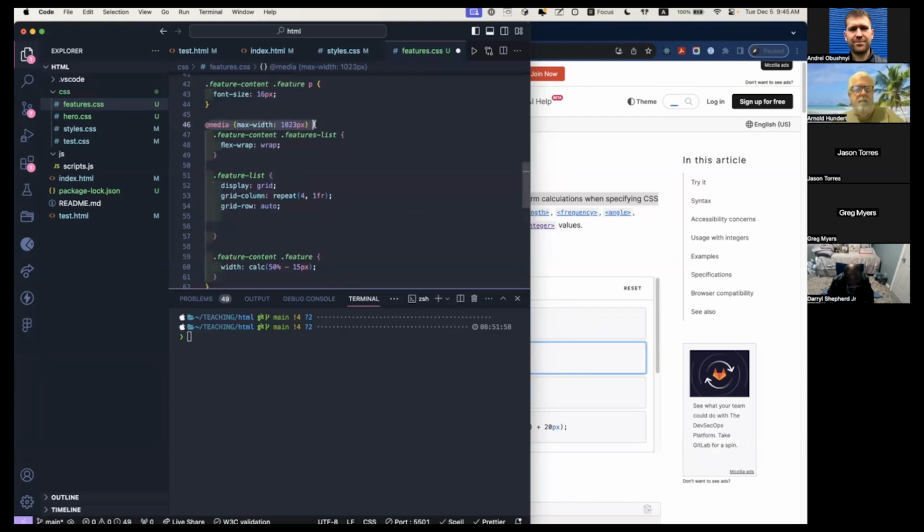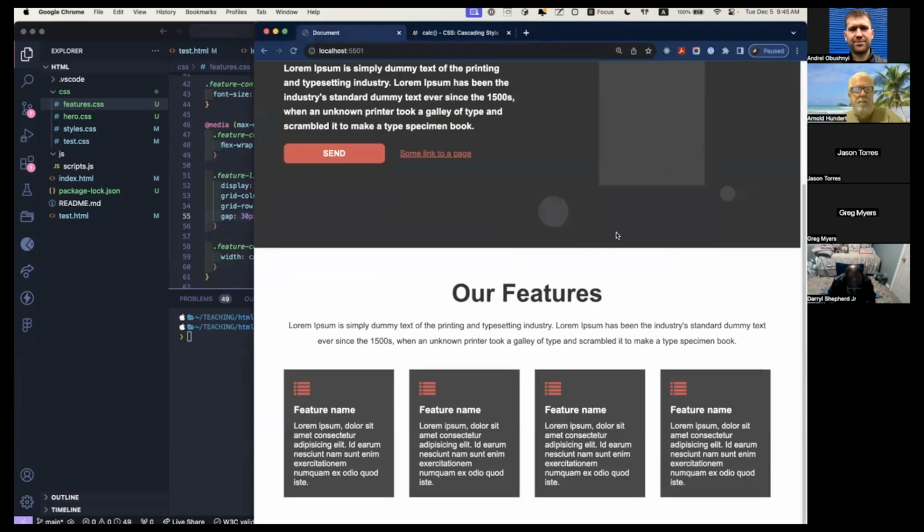For the media query of the tablet, we have 2 columns, and we have 2 rows. So I will say that it's going to be the repeat, and again, it's going to be 2 by 1 fraction each. Then I would have to set every item, but I can also add the gap here of 20 pixels, or 30 pixels between them. And that will actually be the same thing. So let's actually see what happens here.